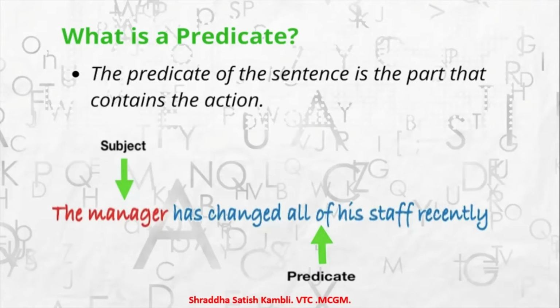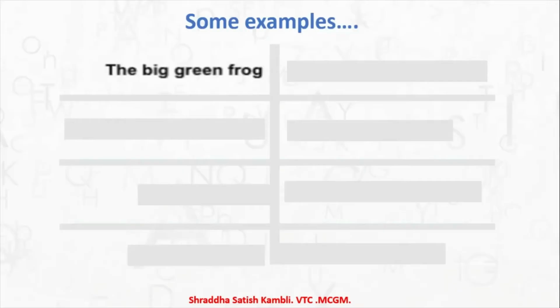So a sentence, you saw how it is made up of a subject and a predicate. If you ask the question who, the part of the sentence which answers your question who is the subject, and what this subject did is the predicate. So this is an example where you have both the subject as well as the predicate. Now let's look at some more examples. The more examples you see, the better you will understand the concept.